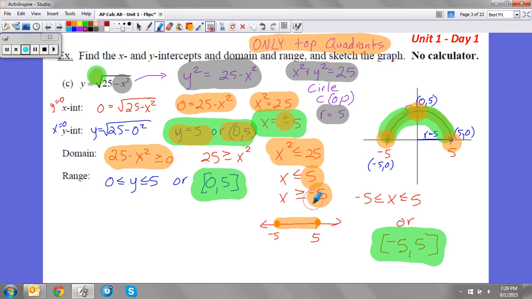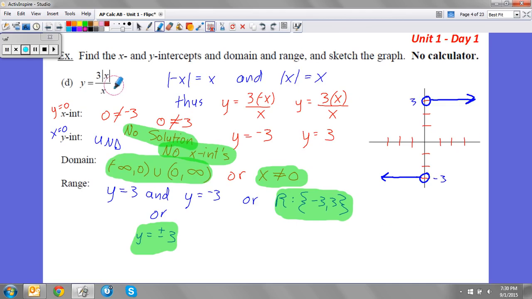Notice, it's very important, when I got the negative, my inequality flips. This says x is less than or equal to 5, and it's also greater than or equal to negative 5. So here's the picture that you should be visualizing in your head. Greater than or equal to negative 5, and less than or equal to 5. So again, you could write it just like interval notation and just have negative 5 to 5. Okay, so let's go to the next problem.